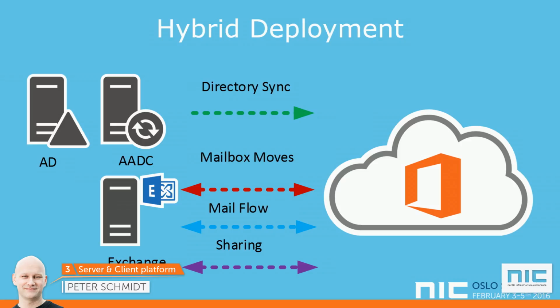A high-level look at what we actually communicate with in Office 365 and how it works. We have the Azure AD Connect server, which handles all our DirSync to Office 365. And then when Exchange is established and we have a hybrid configuration in place, it handles the mail flow using the connectors that have been set up on-prem and online. And we can handle the mailbox moves. So when we initiate a mailbox move, Office 365 will contact our local environment and move the mailboxes to Office 365. And then we have the federation with calendar sharing.